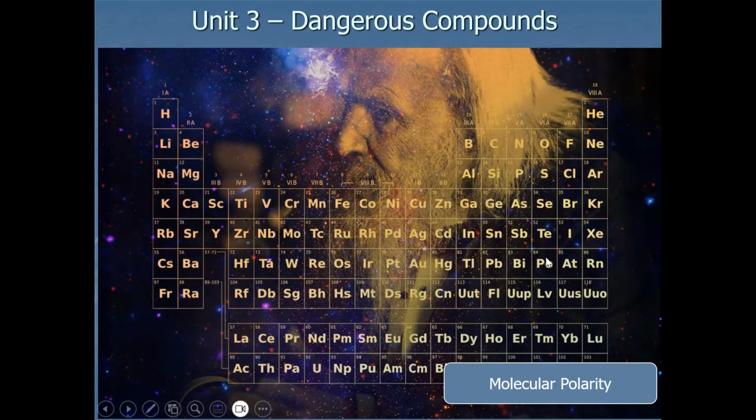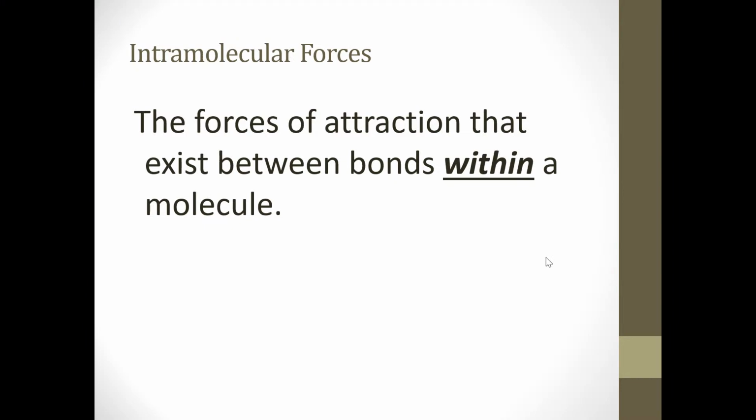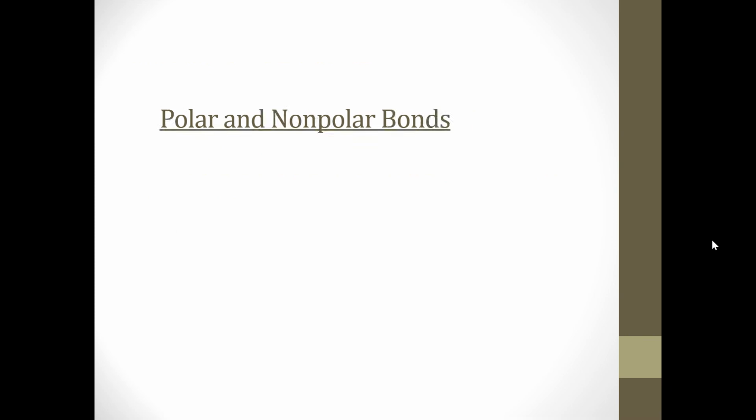So what we're talking about is the fact that within a bond, meaning every single bond, has some attraction that exists between the atoms that are part of that bond. And they will be sharing electrons. And like we talked about earlier with one of our trends, they won't necessarily be sharing them evenly. One atom may be pulling a little more on the shared electrons than the other. That attraction that exists leads to different types of bonds. And there's two types of bonds. There's polar bonds, and there's nonpolar bonds.